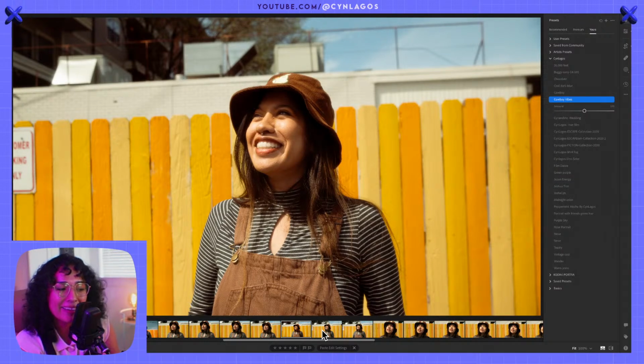And I love that in this moment she cracked a smile, because that is the top thing I want to capture, because a smile makes everybody beautiful. Absolutely everybody. It doesn't matter. I don't care if you are having a bad skin day, a bad hair day. If you have a smile on, immediately that photo is going to feel so welcoming and so enriching.